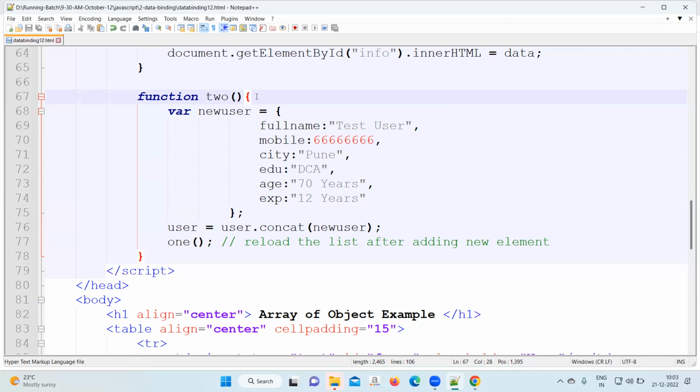Now let's run. Click on save button directly. Test user will keep adding in the last. Click on save button. Test user will get added in the last.